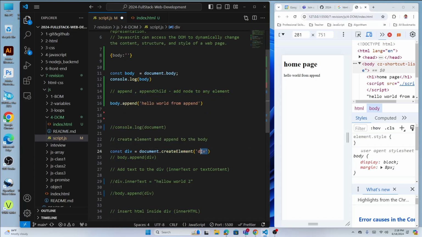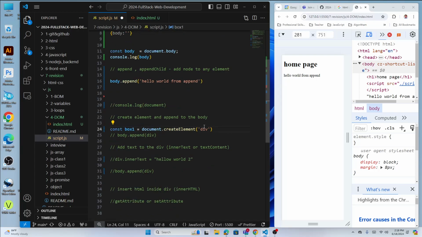Any element you want to create, just give the name: p tag, div tag, h1, ul tag, li tag, whatever you want to create. This line, okay? And this is what now? const div. This is just a variable, I can name anything. box1. Okay.